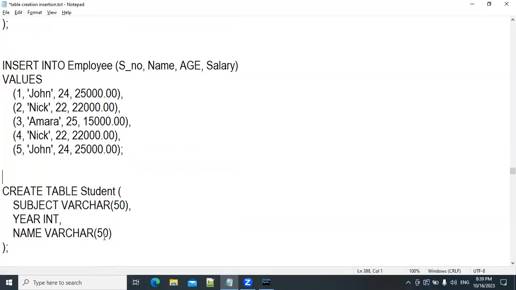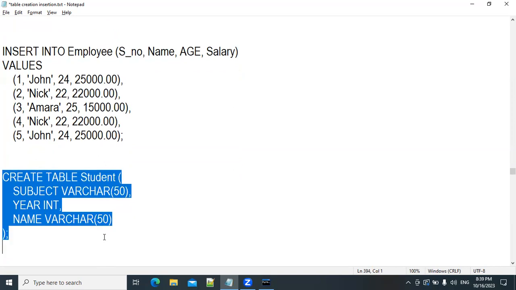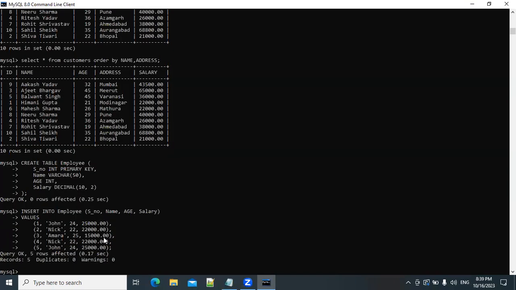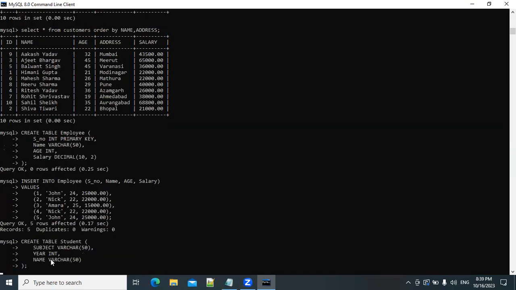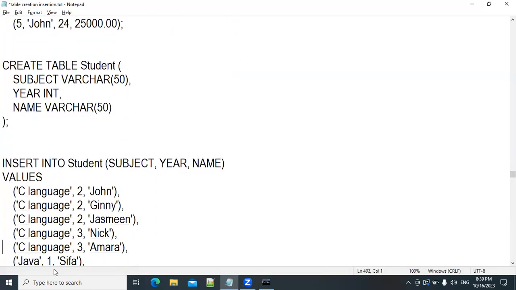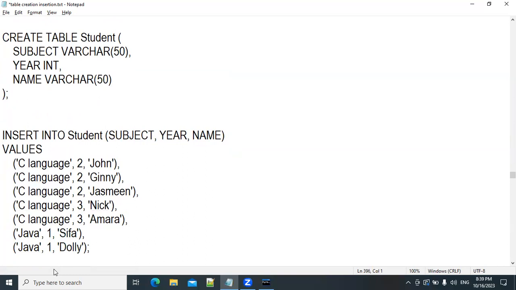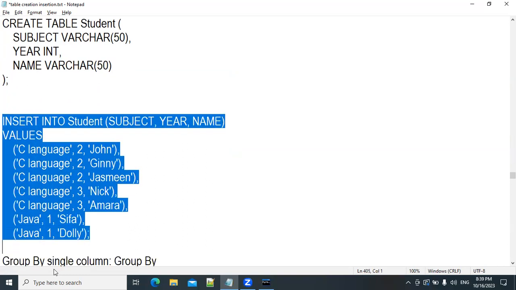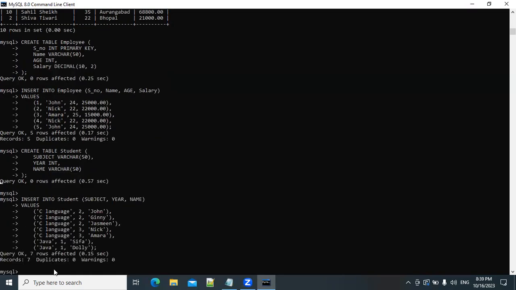Now let me go with one more table, a student table. Now let me insert the data also. See, nothing is different. It's very simple data, not a complex one. Now we got some data here.